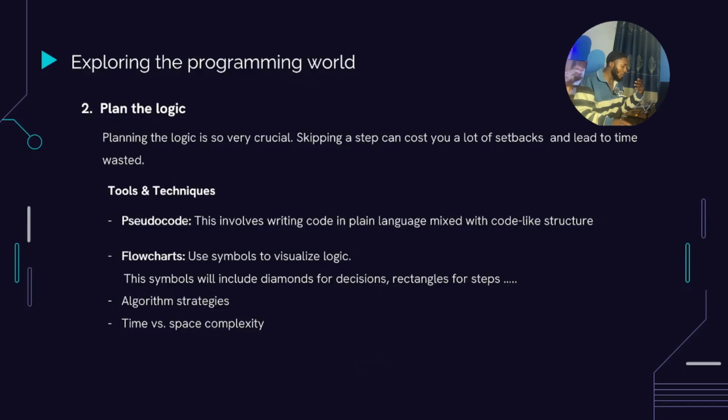Now we have algorithm techniques that we'll see as we go later on. Then there is something that you have to take into mind: time versus space complexity. It is very important, especially time complexity. Time complexity focuses on how efficient or how fast your program runs. Space complexity focuses on how your program consumes memory. Memory here, we're not talking about your drive, your secondary storage, maybe a hard drive. We're focusing on the RAM.